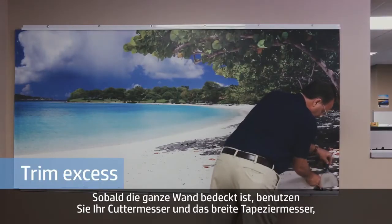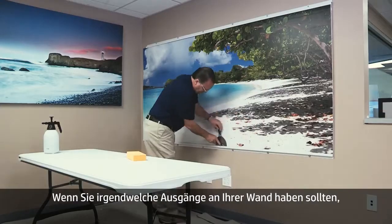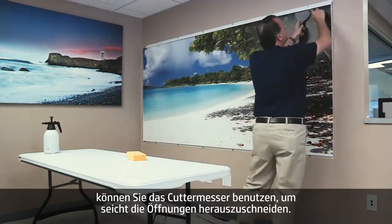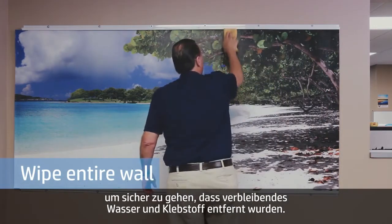Once the entire wall has been covered, use your razor knife and metal broad knife to trim any excess wallpaper around the edges. If you have any outlets on your wall, you can use your razor knife to shallow cut openings. Finally, go over the entire wall one more time with a damp sponge to make sure all remaining water and adhesive has been removed.